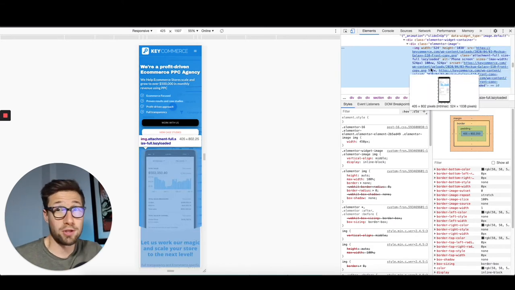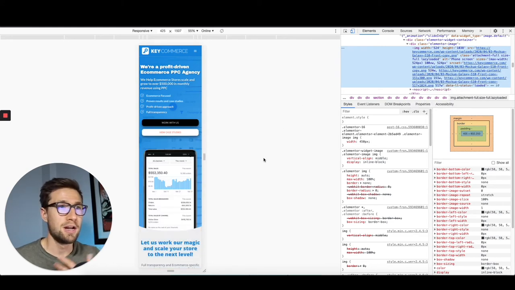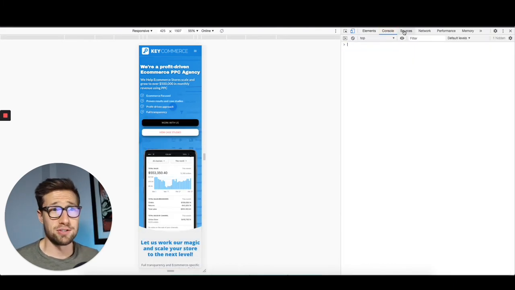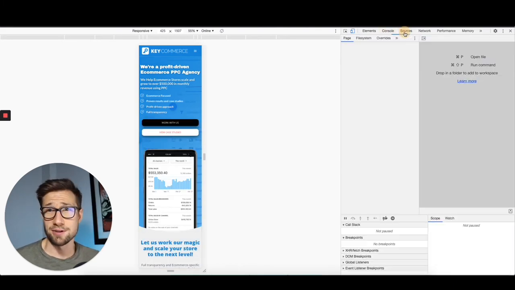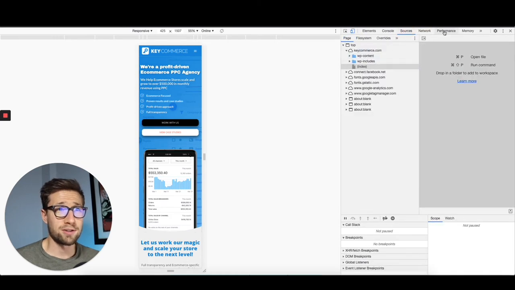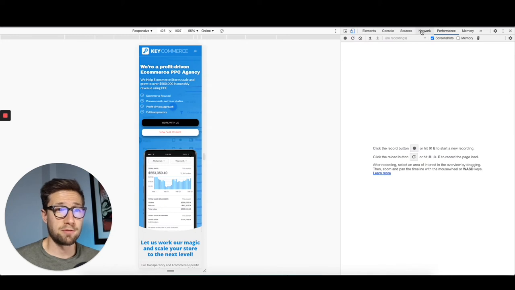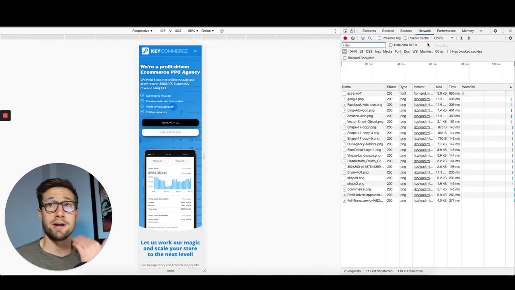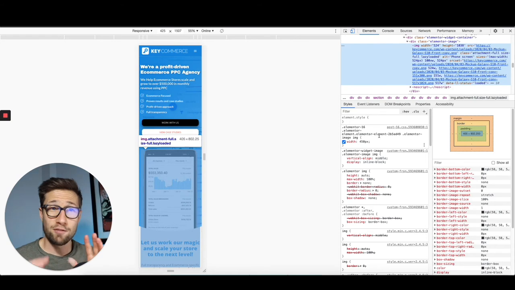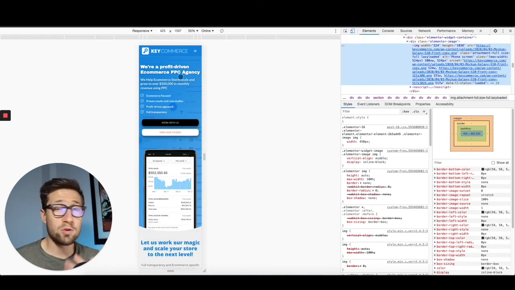It won't show up on the actual live site, of course, because you're just editing what it looks like on your browser. So it's not like you're hacking the site. Some people say that, it's pretty funny. No, that's not what happens. You're just editing how it looks for yourself. There's a bunch of other stuff here you can do. Like there's a console where you can test out different commands. You can see all the different files on the site. You can see how it performs when you load it and see what files load. Anyway, there's lots of stuff to get into there. For the moment, use it to see how your website looks on different devices.